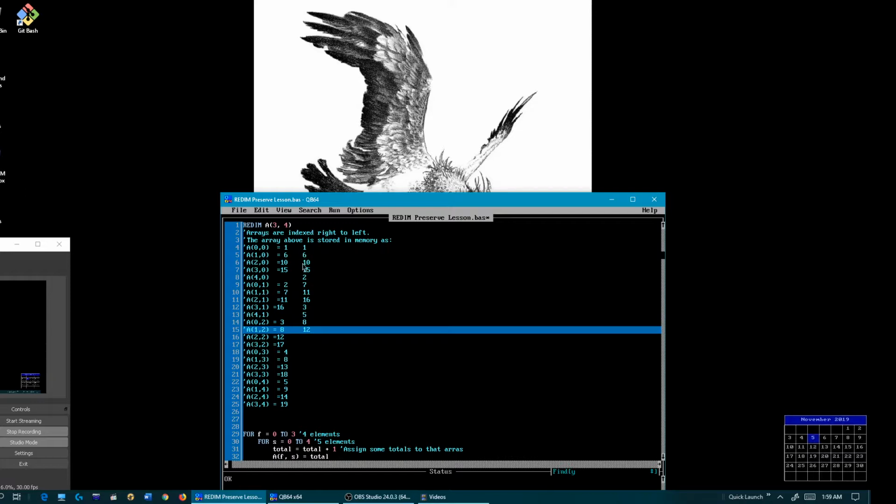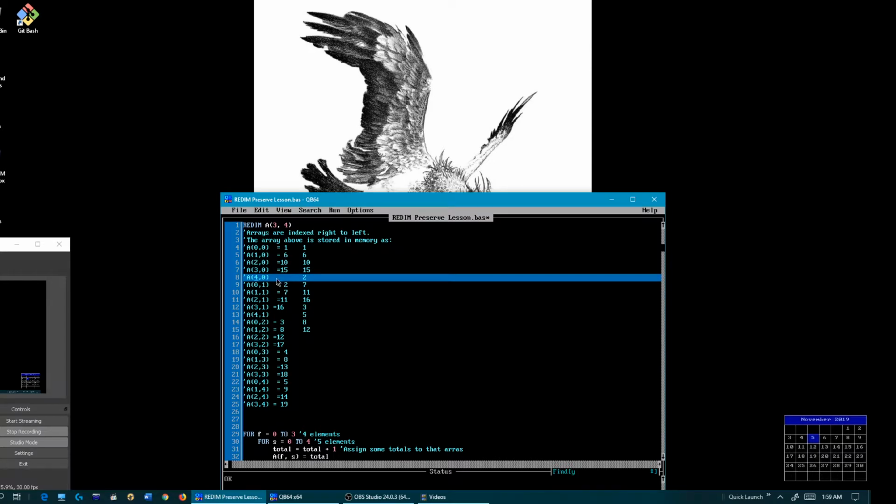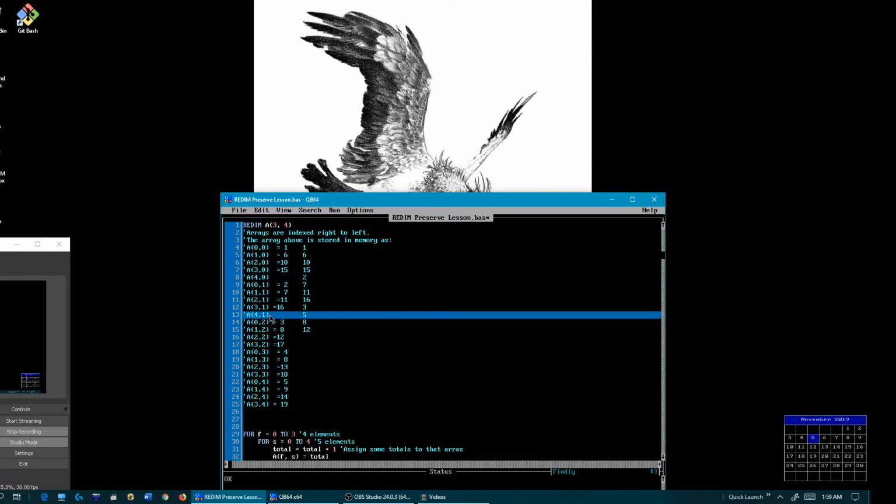The first couple of elements are right, but the moment it comes to this index, it doesn't leave that space in there. REDIM Preserve takes the original data, copies it over, puts it in here directly as it was. It preserves it, it saves it, but the indexes have changed.